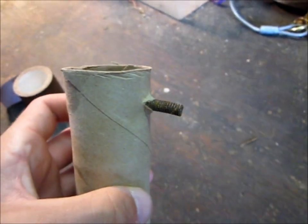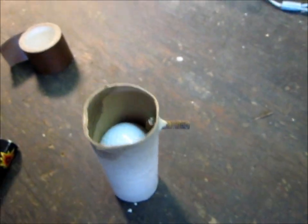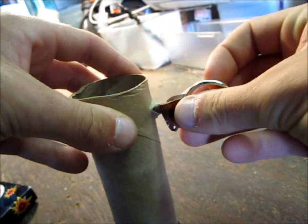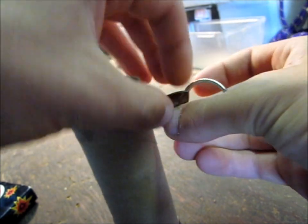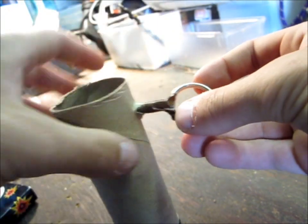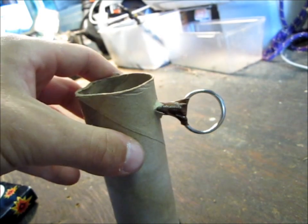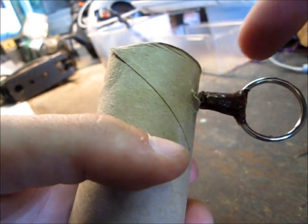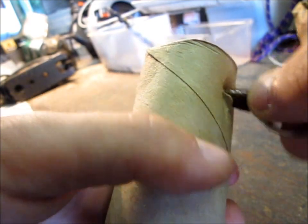Once you've done that, just stick the bolt through and then we'll tape the key ring on. I'm just going to take it and sandwich it around the bolt, and I'm going to put some more tape around it to keep it a little bit more secure. I've just put one more piece of tape around the bolt, over the tape that we sandwiched over the bolt, that way it stays in a little bit better.